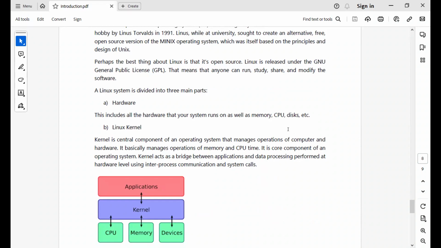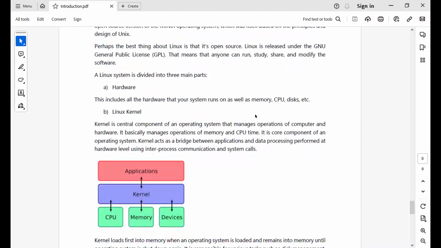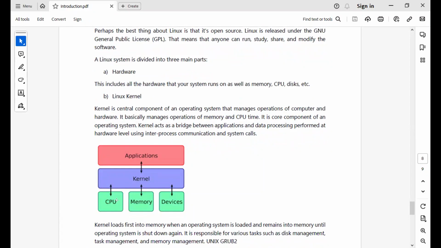Linux is divided into 3 parts. The hardware, those you can see, like the memory, the CPU, the disk, which have also been virtualized. The Linux kernel, which is the central component of an OS, and it manages operations of the computer and hardware. The kernel is what tells the application about the CPU, the memory, and the devices.